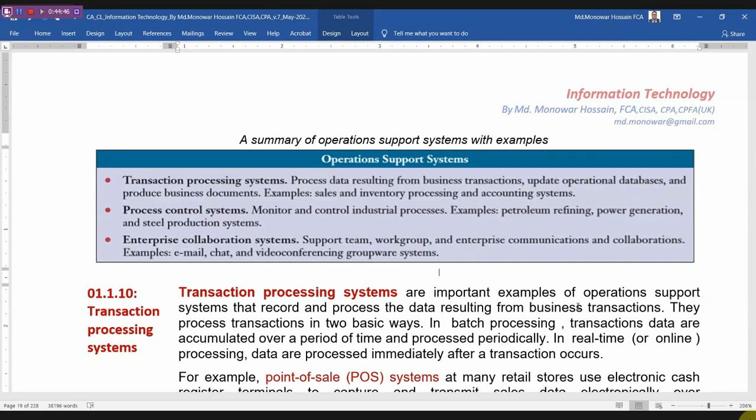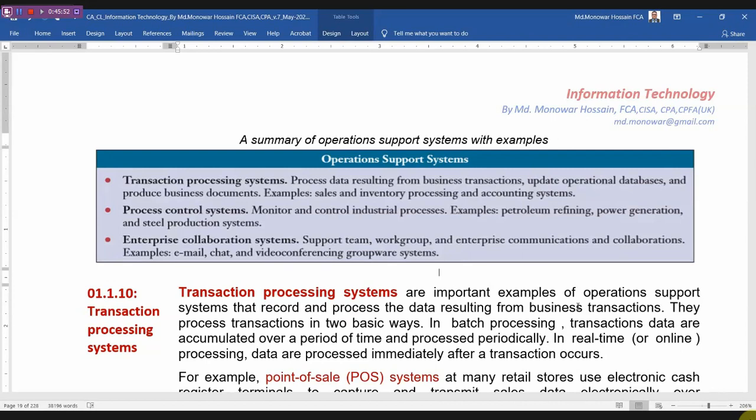This also applies if you go to an ATM booth and input your card. After putting in your PIN or passcode, that signal goes to the bank server within a few seconds, and they find out whether your password is okay or not. If the password is wrong, it denies the card. If the password is okay, then it asks what your requirement is, how much money you want to withdraw. For example, if you have 10,000 taka in your account but want to withdraw 11,000 taka, the system will reject your request because it disagrees with your balance. That is also the transaction processing system.